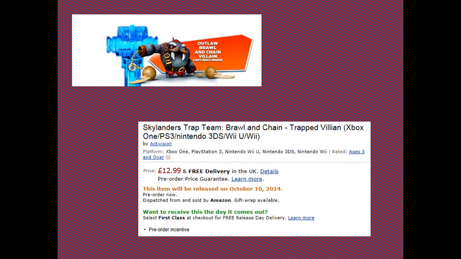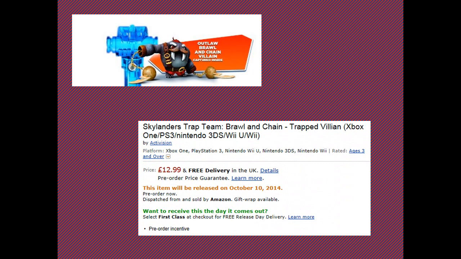Okay, and I was also looking on Amazon. I'll say that's where I ordered mine from. The prices are going down actually, so shop around before you get sold on it. And you can see here, I've got this thing: Outlaw Brawl and Chain, villain captured inside in the Loghead trap. That is very interesting, and I'll tell you why. Because of this, I've pre-ordered it already. Apparently this is actually going to be buyable.